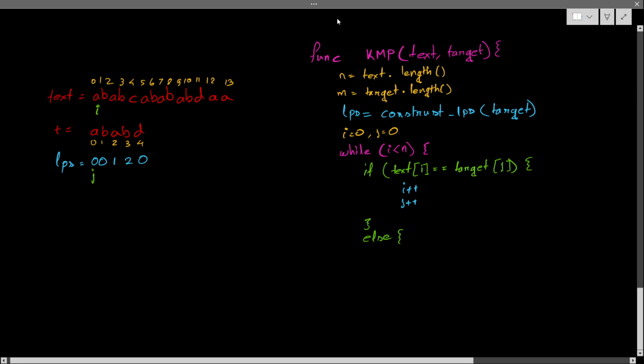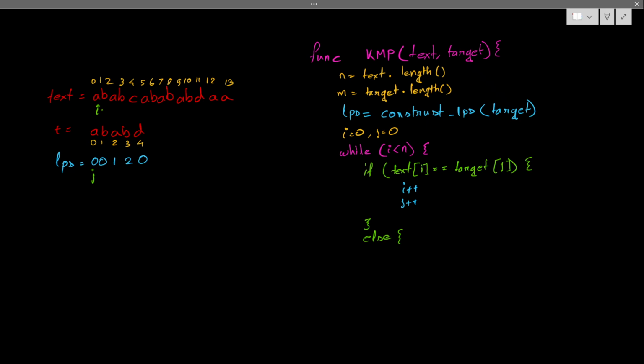Now here both are same, so that means it will update. i will be updated here, j will come in this place. Again both are same, i will come here, j will come in this place. Again both are same, so i will come here and j will come here. Now see, this is our stop. Earlier we were stopping here, and after that whenever mismatching happened we went back to the previous case. So right now we will not go back to the previous case.